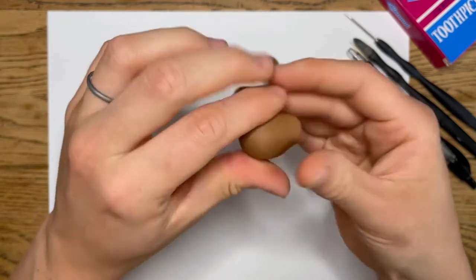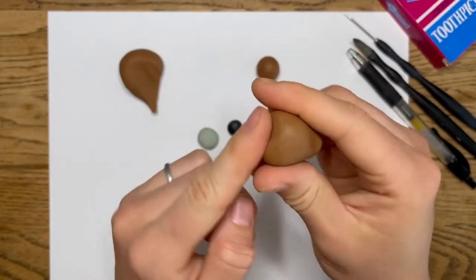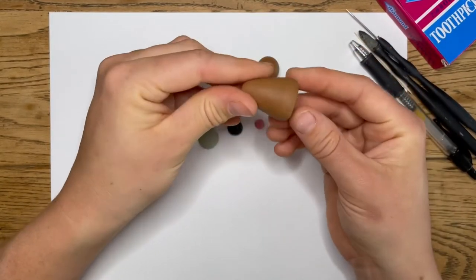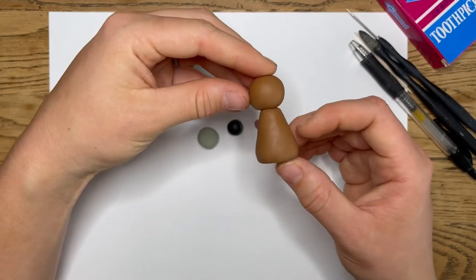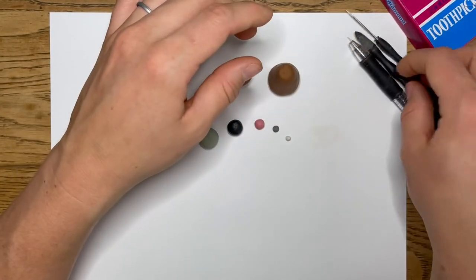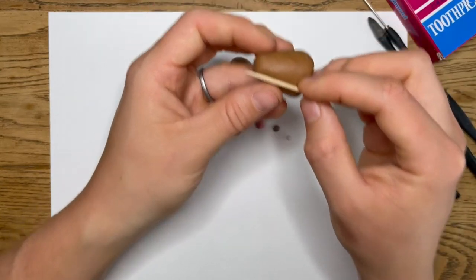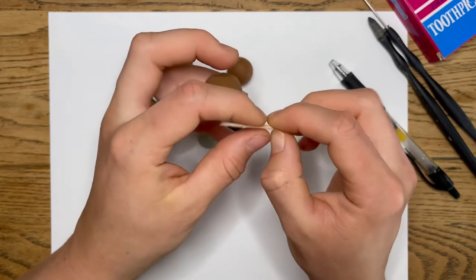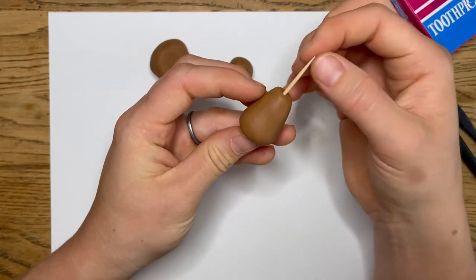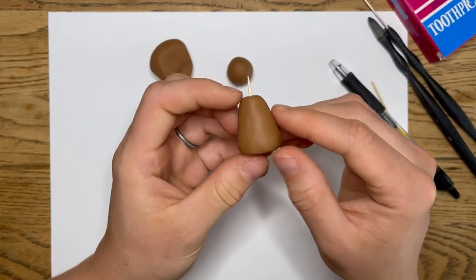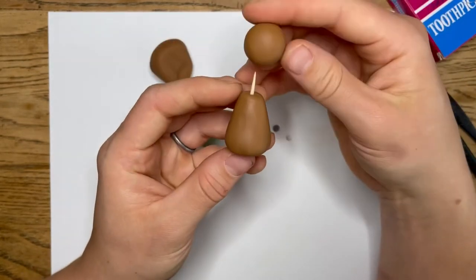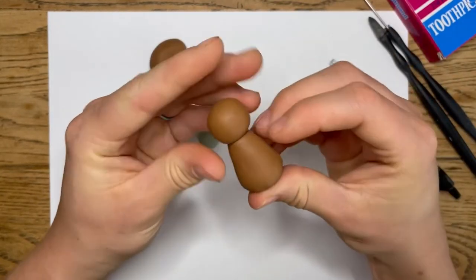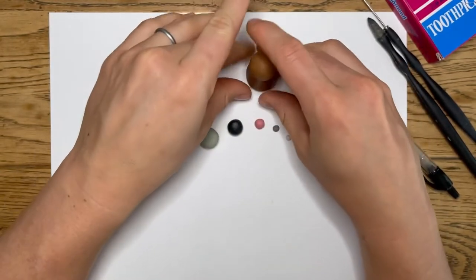We're going to make it into a cone shape. As we do this, start to press at the bottom here, and then you can spin it on the top of your table, and then roll it on your table as well. Measure up your dog's face. Make sure it's the size you like. If you want to add more, add more, or if you want to take some away, take it away. Take a toothpick, size it up to your body, split it off so that a little bit is sticking out of the body. Press it ever so slightly into the body, leave about that much out. Take your head and press that into the toothpick. Swivel it around for a little bit more security, and then we'll set that down. Make sure it stands and stable.